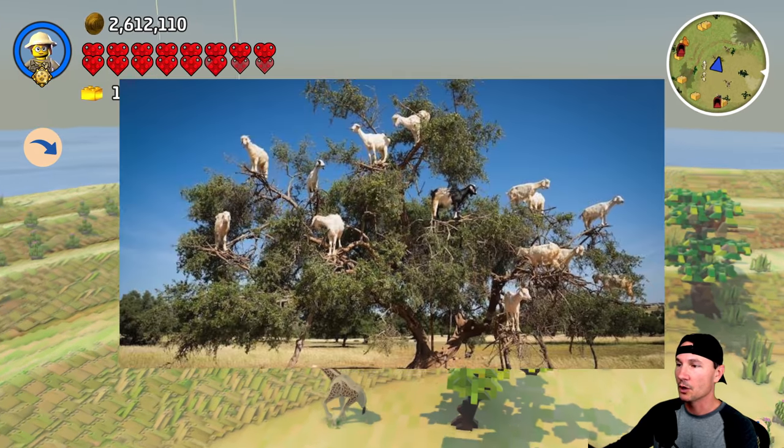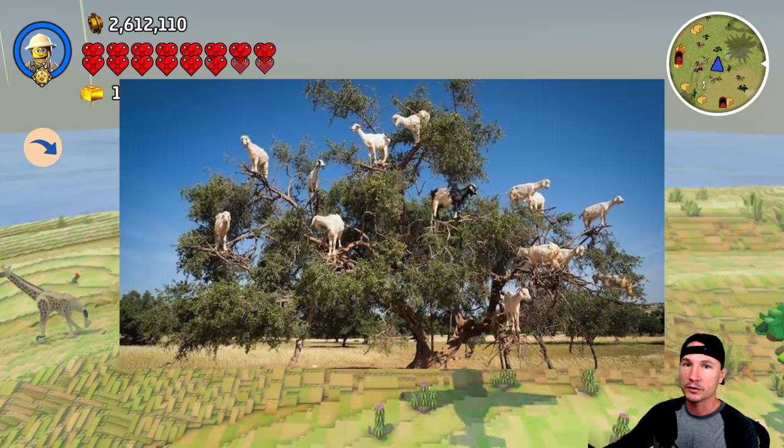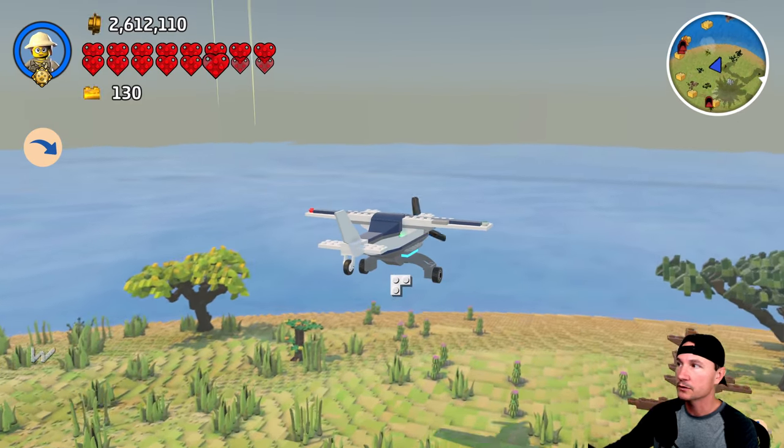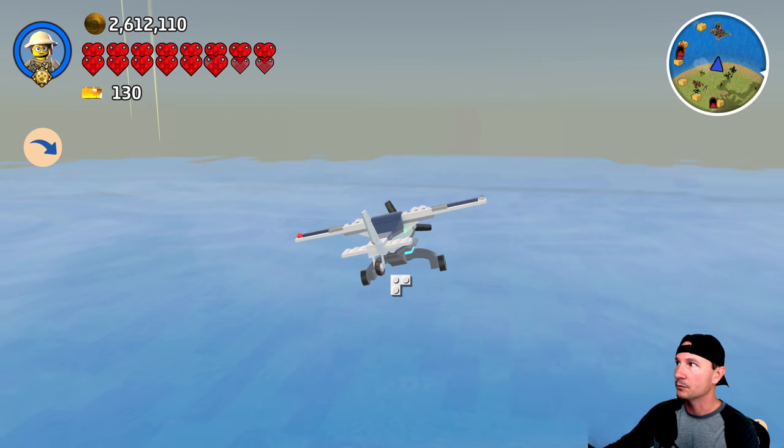Have you guys ever seen those goats that climb up in trees and there's, like, goats all over the tree? How do they do that? They have hoofs. How do you climb a tree with hoofs? I don't understand it. That's always baffled me. What is that?